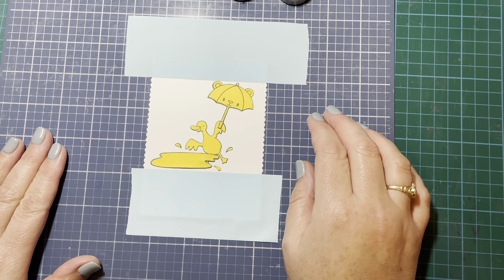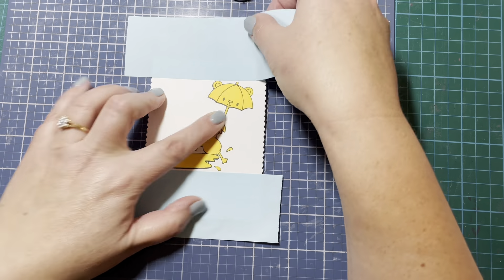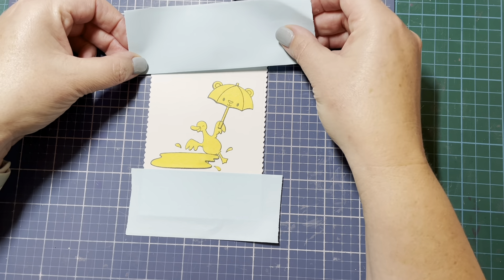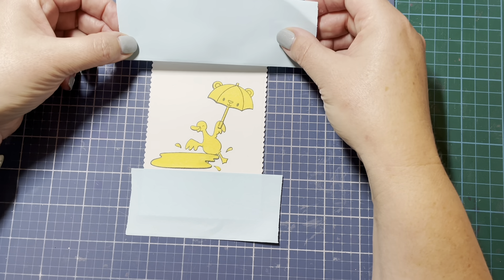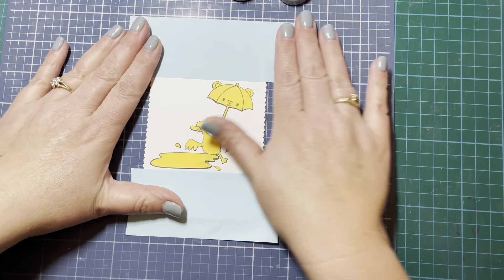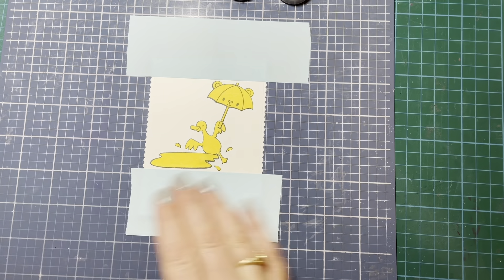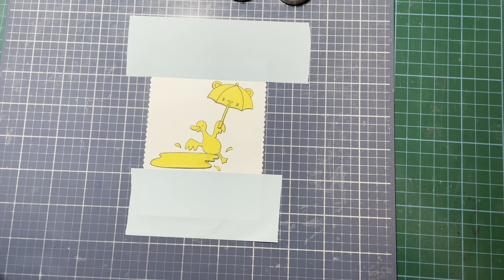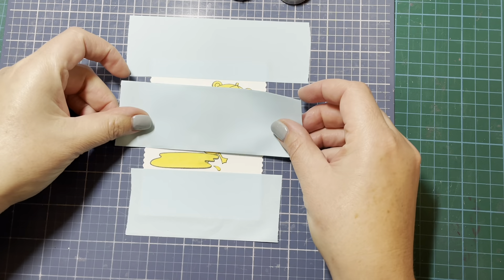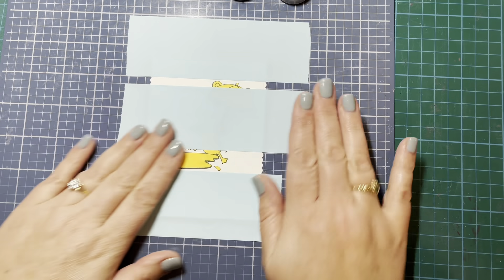I was trying to count the number of scallops and it didn't look straight, so I pulled it up and tried again. I was counting the scallops and eventually confirmed it was right — same on each side. So I'm pulling out one more piece of masking tape to mask off a piece of ground down where that puddle area is.